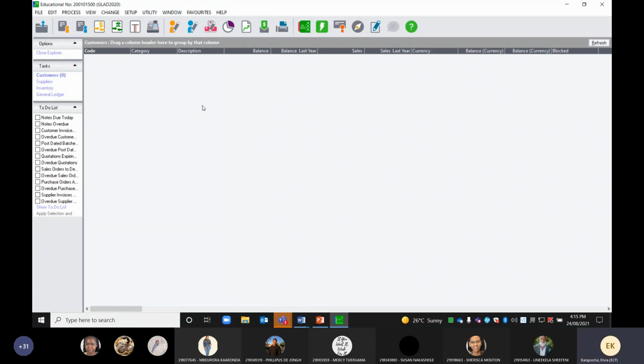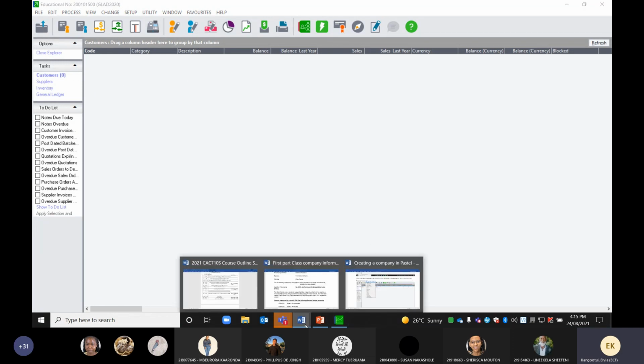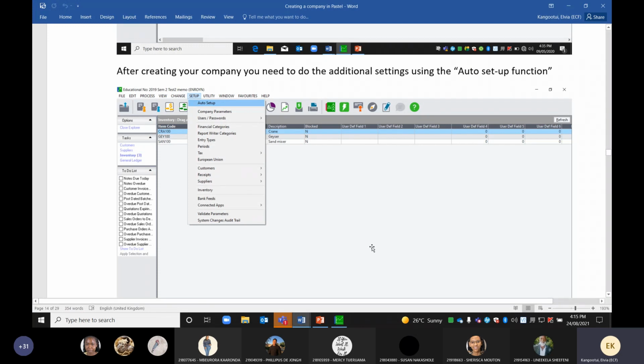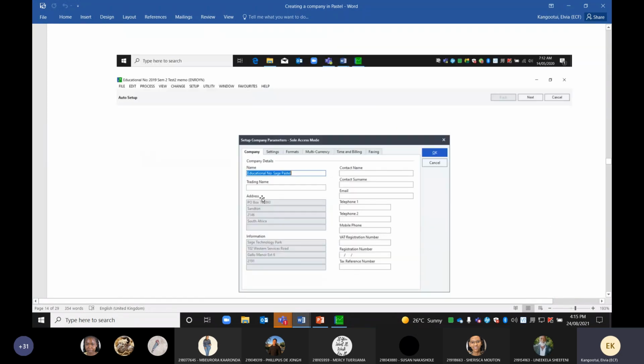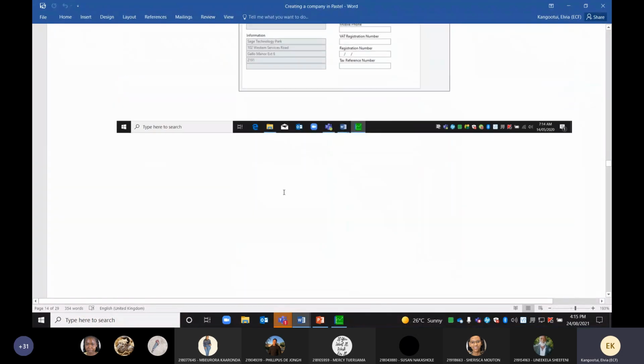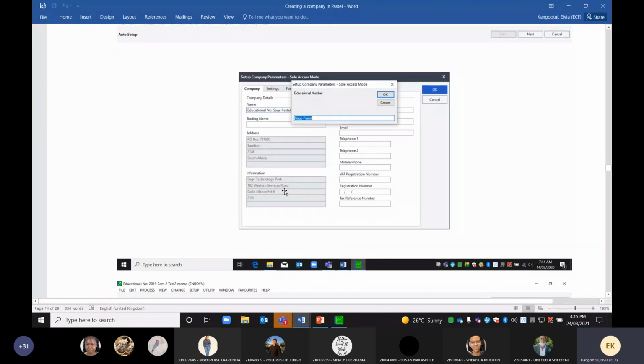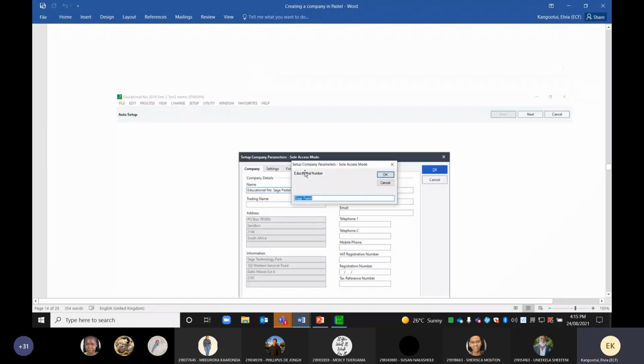And then in the next recorded lecture, I will go through understanding the chart of accounts, because if you go to the screen, I told you already that you will have these screens again, where you will go through step by step to understand the auto setup. You see that pop-up screen here?